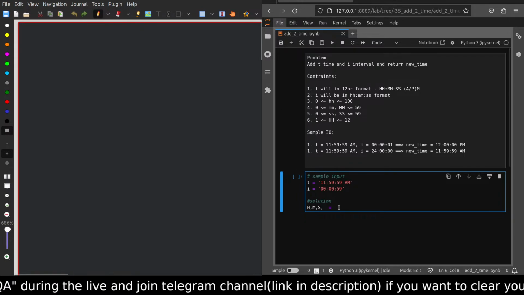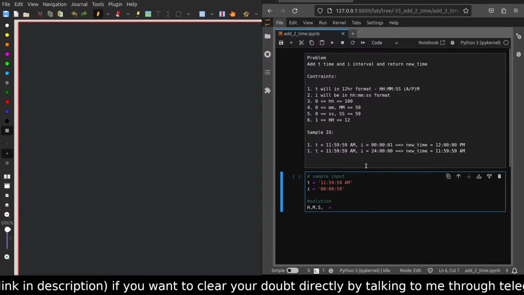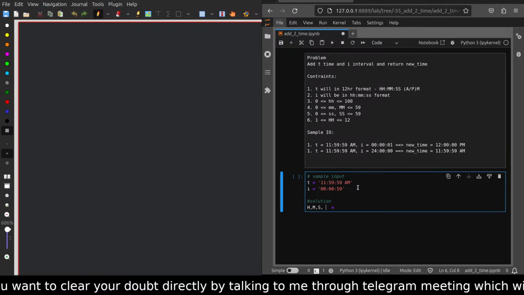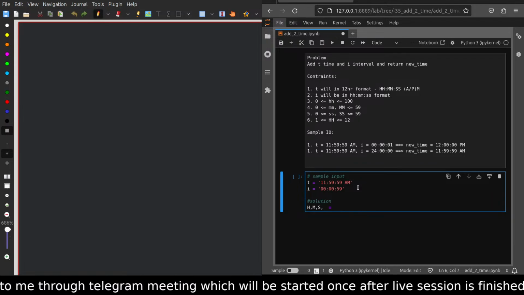Okay. I was searching for a meaningful variable name for this AM or PM. Anti-meridian, post-meridian.